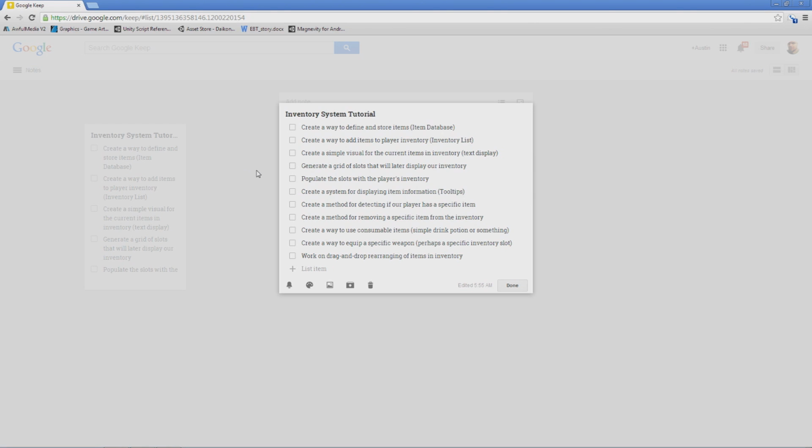The next thing is very important, but also quite difficult to do, and it's probably the most difficult part about this whole thing: drag and drop rearranging of items in your inventory. This means I can go up here and click and drag an item, and this item will go from slot 2 to slot 7 depending on where I drop it. It sounds quite simple, but then you bring in item swapping and stuff like that, and you get a pretty complex system. It's going to be kind of fun to do though, because it's never going to be done the same way.